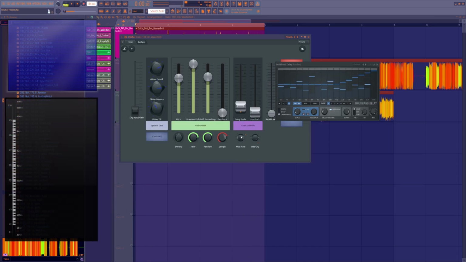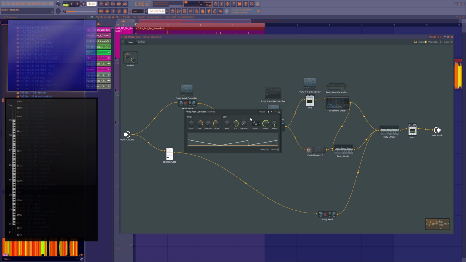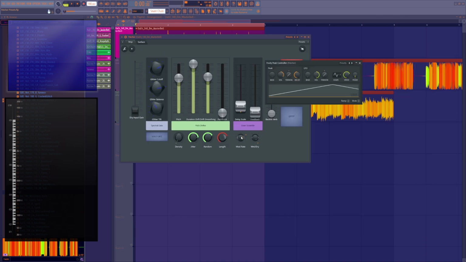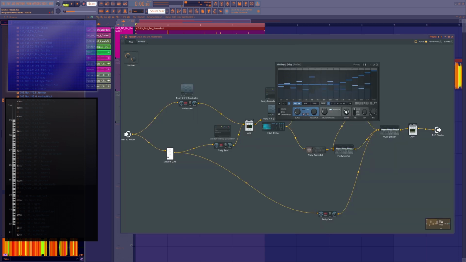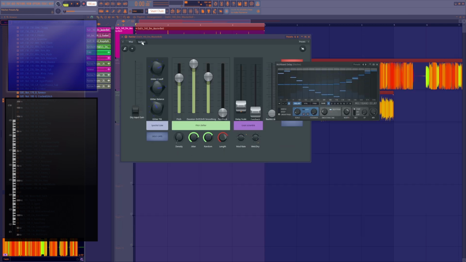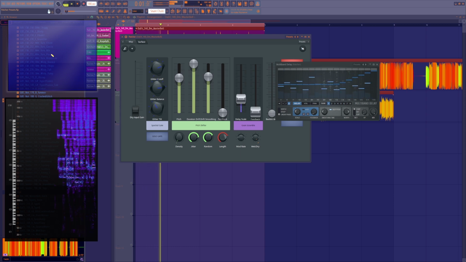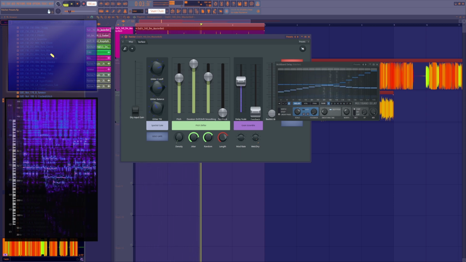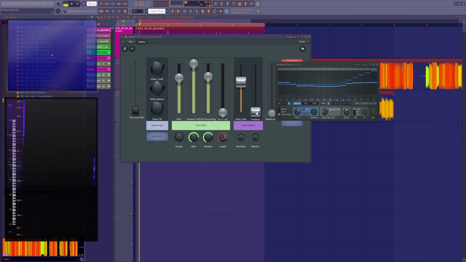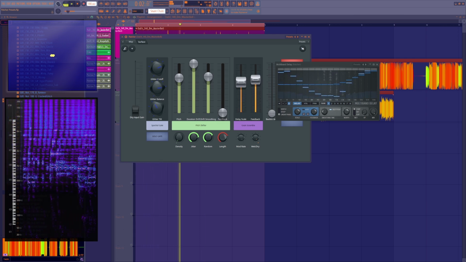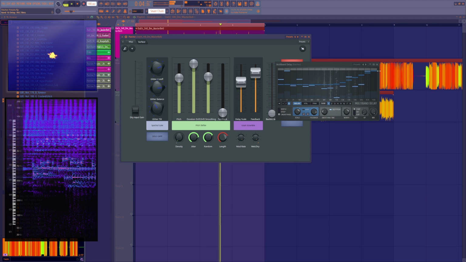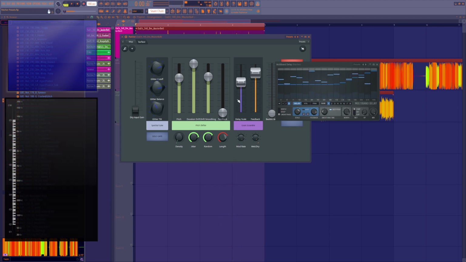Then lastly, I have this mod rate knob, which is just linked to my Fruity Peak controller's speed right here. As I turn this up, we can get even slower modulations, or if I turn it down, we can get really fast modulations. As you'll see on the morph knob here, that's just affecting how quickly the morph knob moves. So really quickly, or super slowly. I kind of like the sound of that.